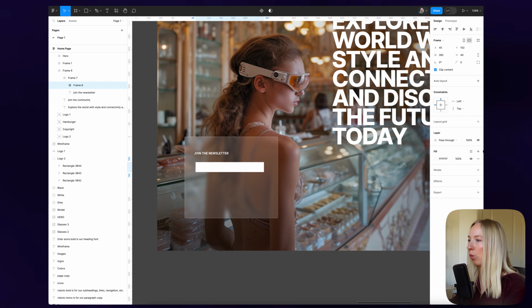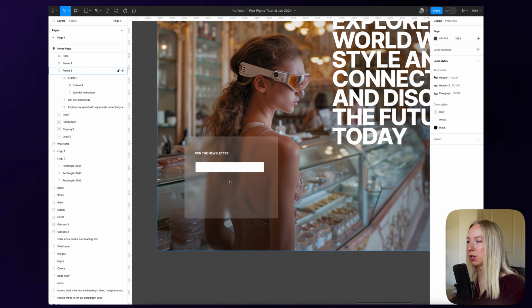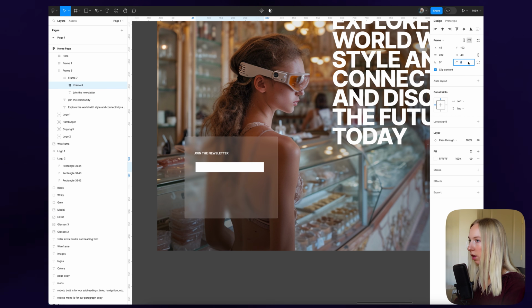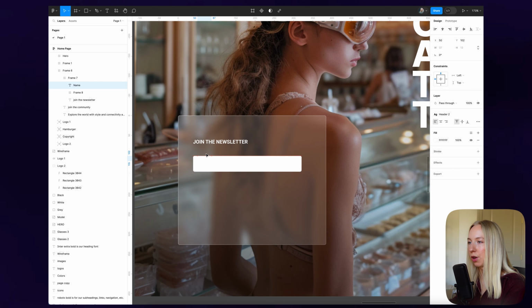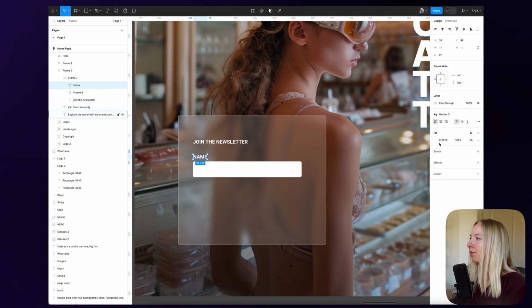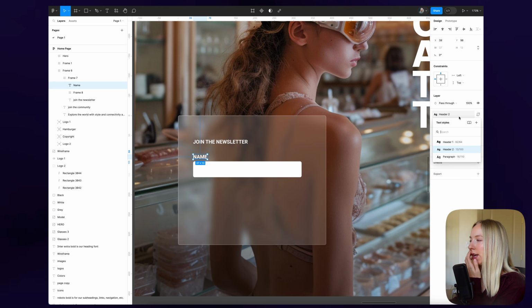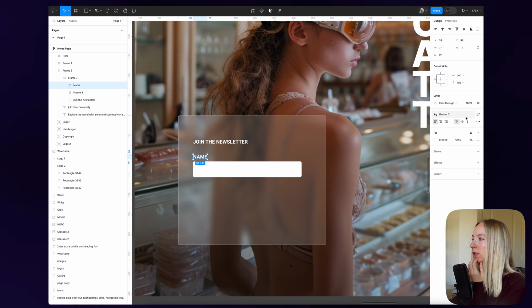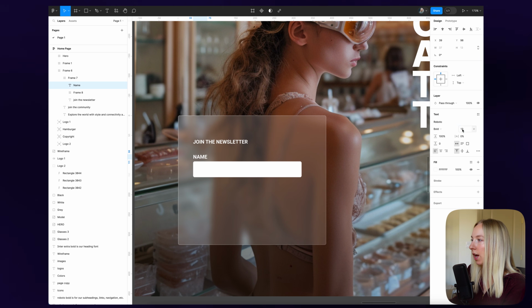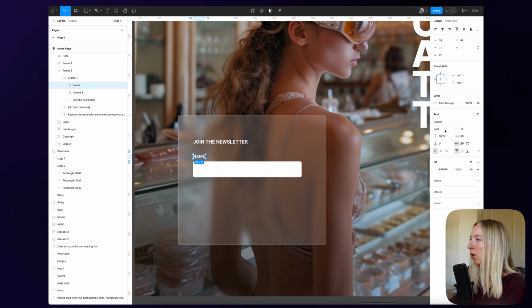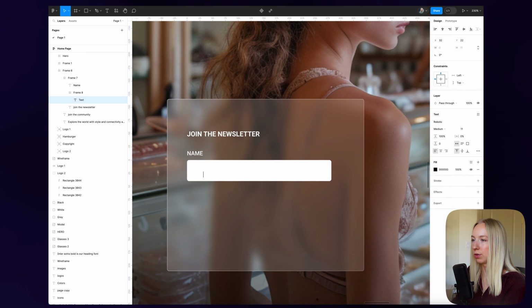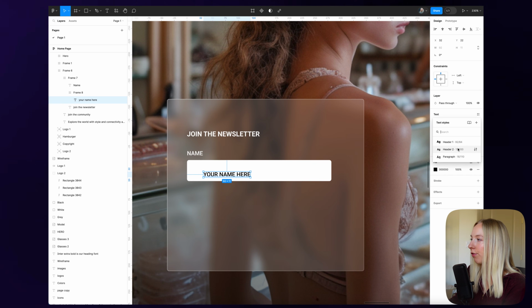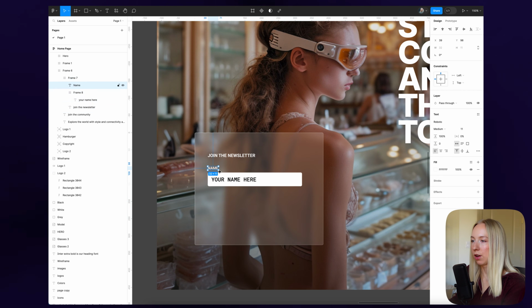We're going to give it a white background. Yeah, I think that should be good. Again, we're going to do 4 pixel corner radius. Then we need a label. So to label these, instead of 13, I'm going to detach that and make it 11 so that it's a little smaller, and maybe even just medium. It's always good to put placeholder text, so we'll say your name here, and we can put that in our paragraph font. Okay, so that is how you create a field.